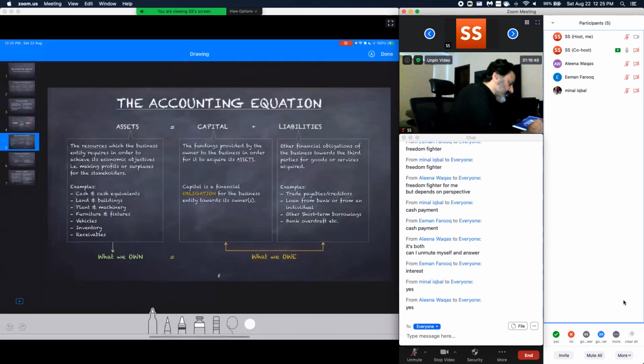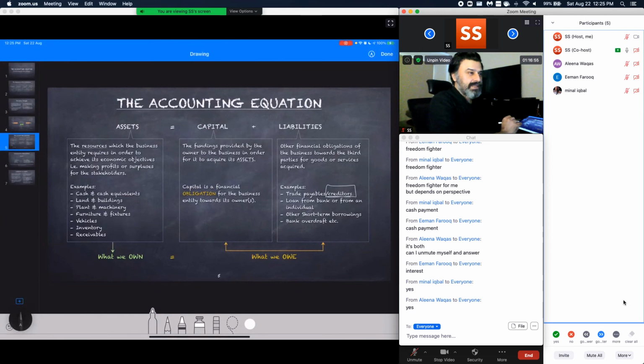So that's your creditor. When you owe to someone, you call it a creditor, and that's a liability. And when someone else owes you, you call it a receivable, and that someone else becomes an asset, right? So that's the difference between what we own and what we owe. Someone who owes us money is what we own, like an asset. And someone we owe money to is a creditor or a liability in general, right?